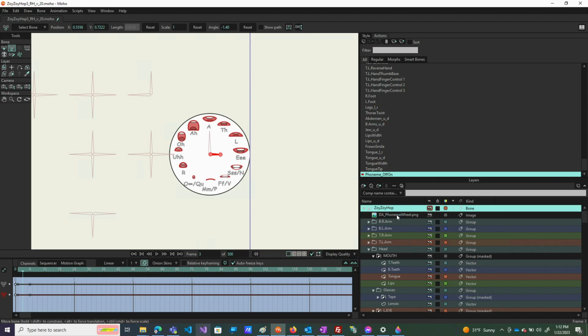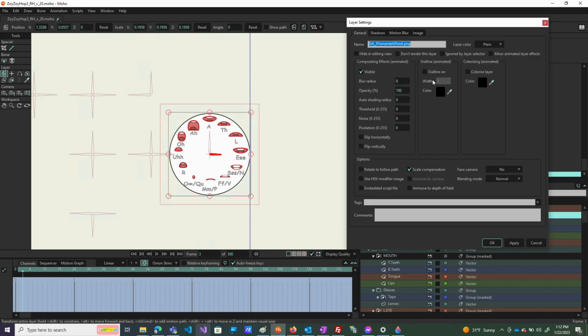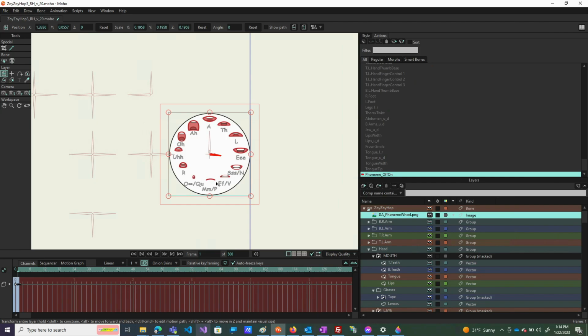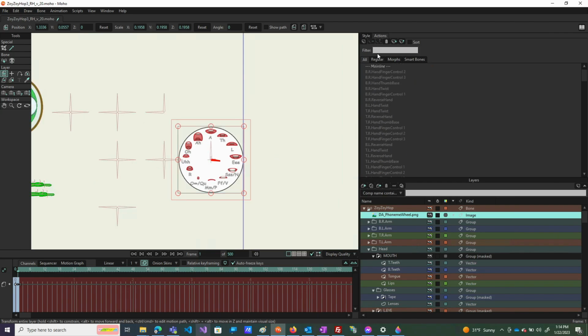Now what we can do is, in the object, we can allow animated layer effects. And when we do that, then we can change the opacity from whatever we need to whatever we need. So when we want it on, we want the opacity at 100. When we want it off, we want it at 0. When it's down all the way to 1, then we'll have it at 0%. So that would put it at rest as being off.